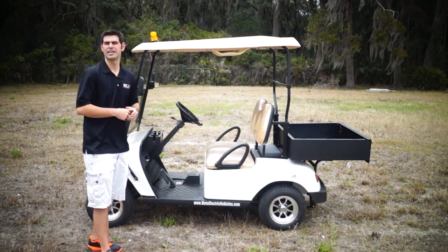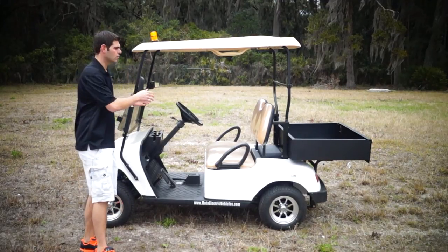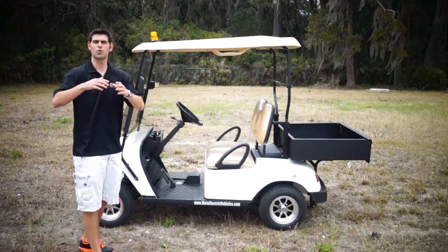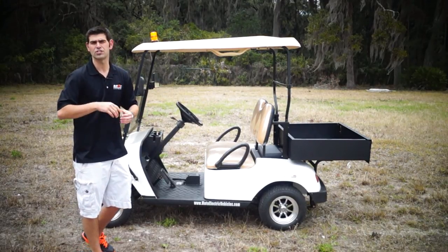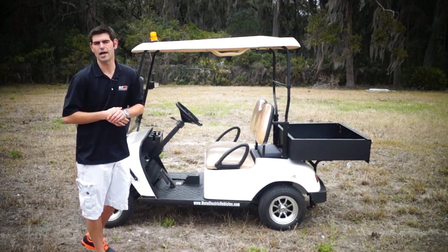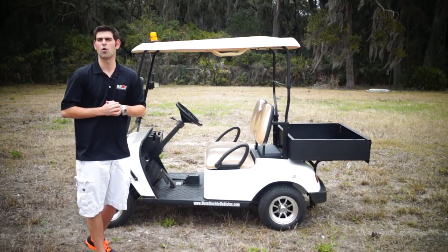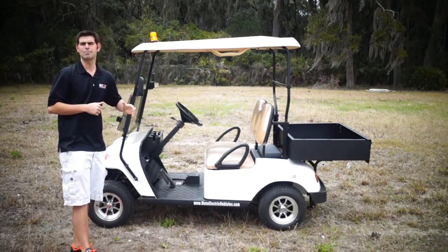Now, it doesn't get much simpler than this. Simple means less expensive. This is the cheapest option in our fleet when it comes to vehicles that can handle utility bed applications at a cheap price. There are a lot of great features on our non-street legal golf carts I'm going to go over in this video, including all the light packages — headlights, taillights, brake lights. You also get blinkers and a horn, and you get the fold-down windshield. So with no further ado, let's hop to it.